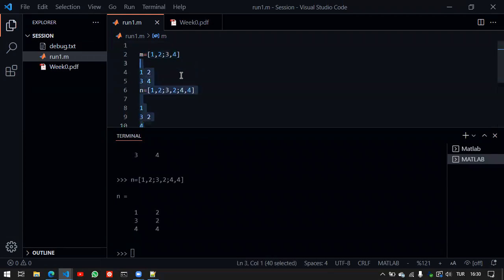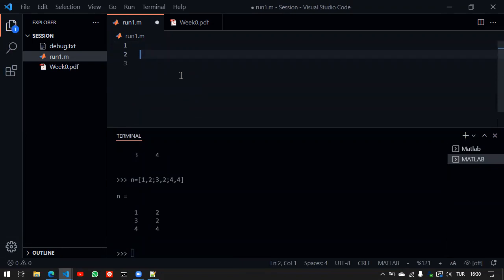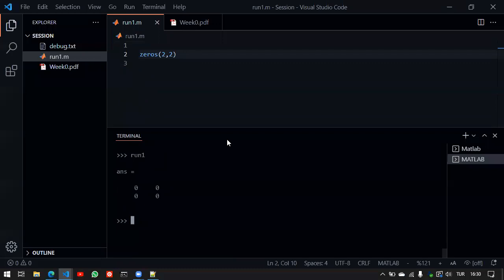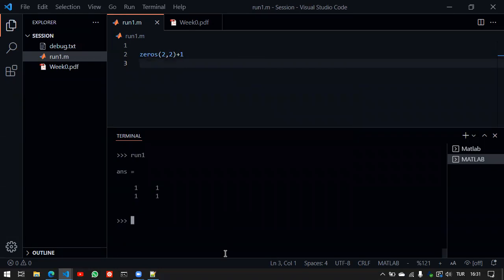So, of course, we don't create matrices like this all the time. We might use some predefined functions. For example, if I want to have a 2 by 2 matrix, I can use zeros. It will generate a matrix consisting of zeros, and the size is basically row, column. There's also ones, which we use a lot, which is basically the same, but it has 1 in it. You can also do zeros plus 1, if you think about it. There we go. So ones is really not that necessary.